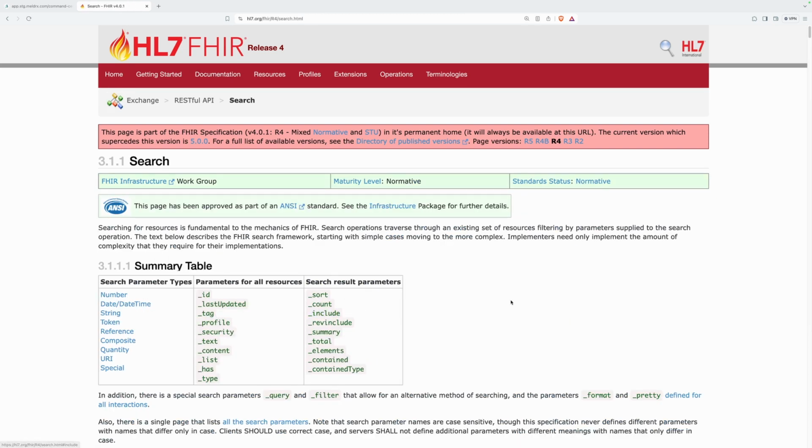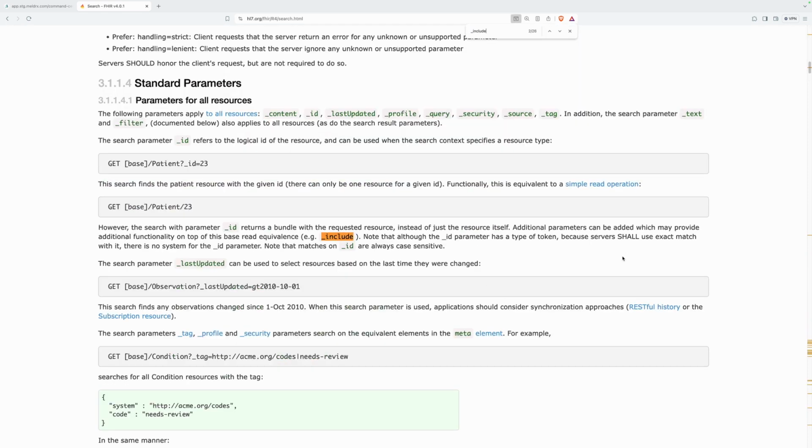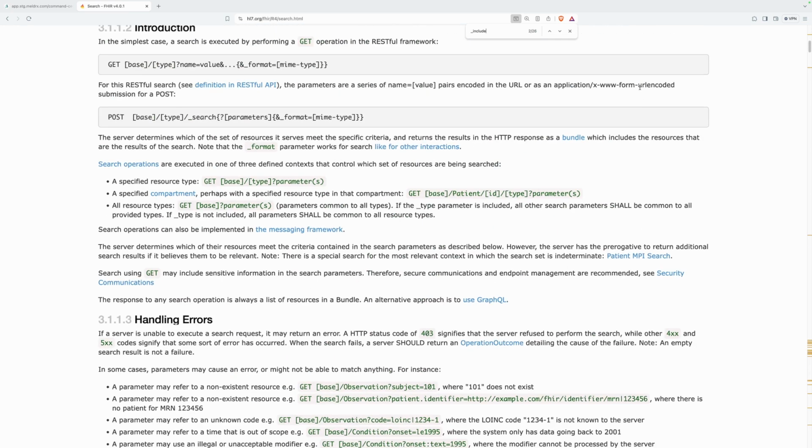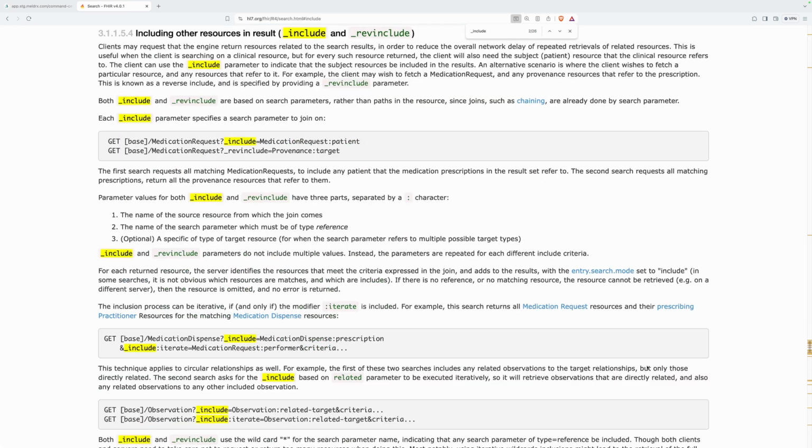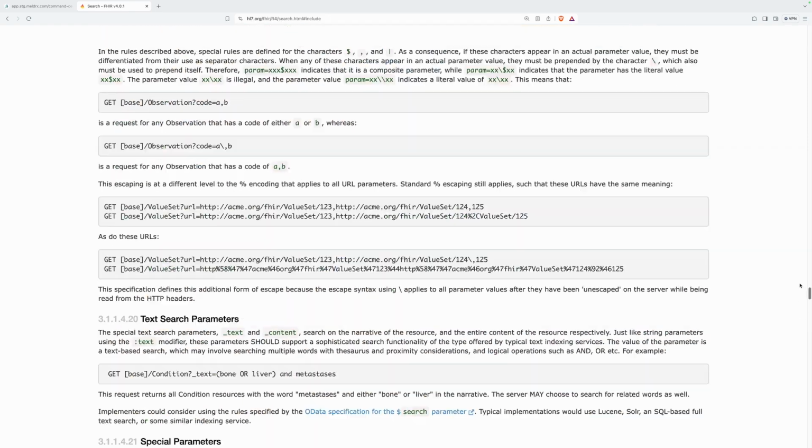Here I'm going to see _include. I can also find it like this, _include. And on the right hand side, you can see there is a bunch of stuff here. But if I just click on this button, it's going to take me there, okay? So include allows us to include or reverse include other types of resources within our search, okay? What that means, we'll find out in just a second.